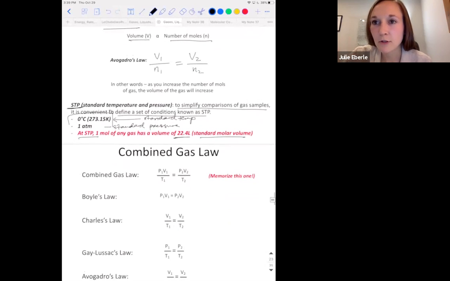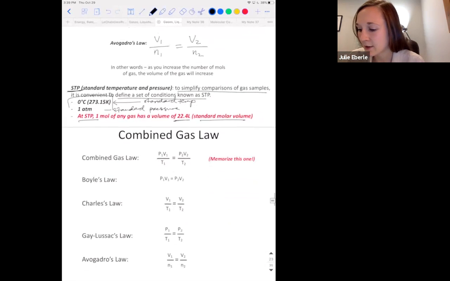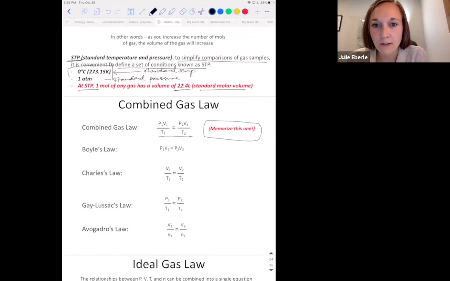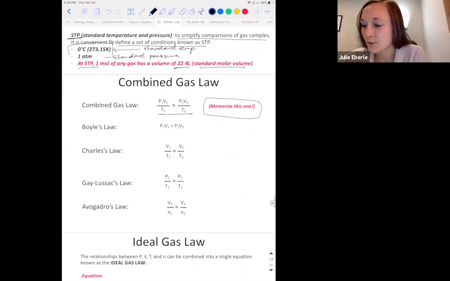We're almost done, guys. Hang in there. You're doing great. Here's everything we've learned so far, a review of all the gas laws: the combined gas law, Boyle's law, Charles' law, Gay-Lussac's, and Avogadro's law. If you need an equation on the exam, come to this slide and get that equation. I used to tell people to memorize this, but that's kind of a joke now because you have all your notes and your textbook for the exam, so it's pointless to tell you to memorize stuff.